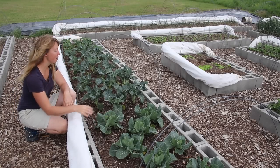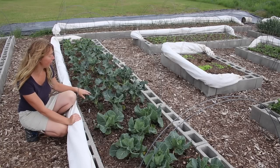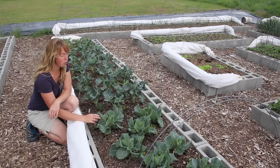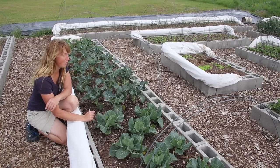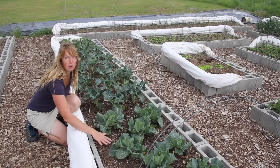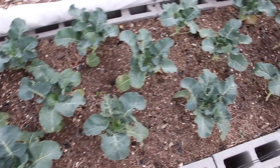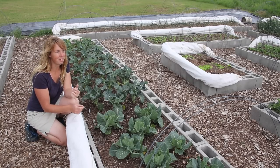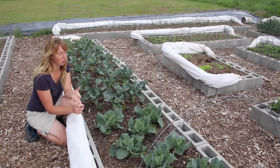This bed is a few more green cabbages and then some broccoli and some cauliflower. A couple of people asked about seeing pictures of full broccoli heads before I cut them — I will try to get a video of that. They're not even close to making heads yet, but when we do get to that point. These are also in the brassica family and seem to be doing quite well, getting some lovely rain right now. In a few more weeks these should expand so much there will not be any soil visible between them. What I try to plant is things I generally know will grow reliably here — stuff we eat a lot of and that stores pretty well.